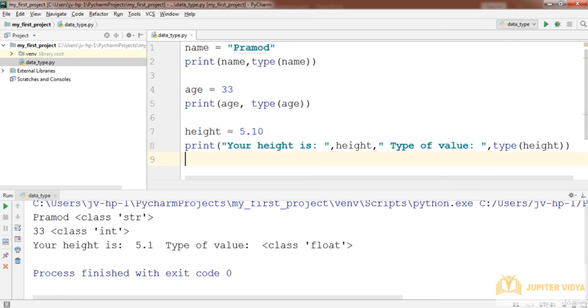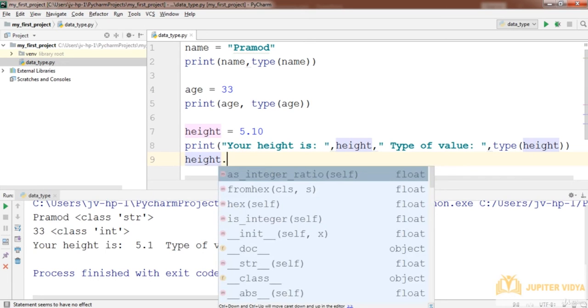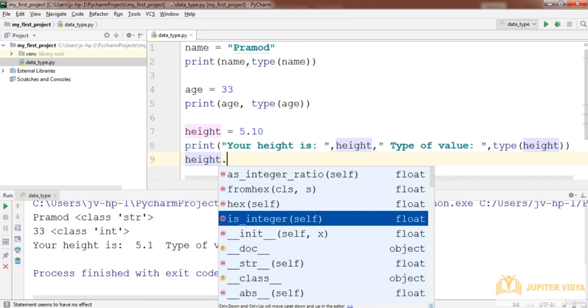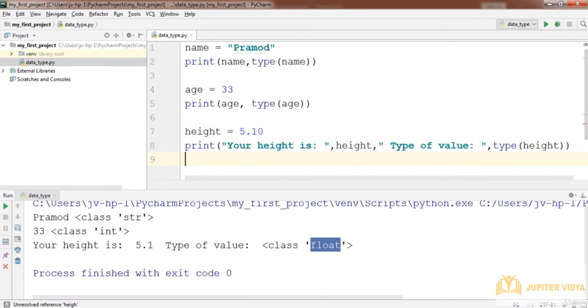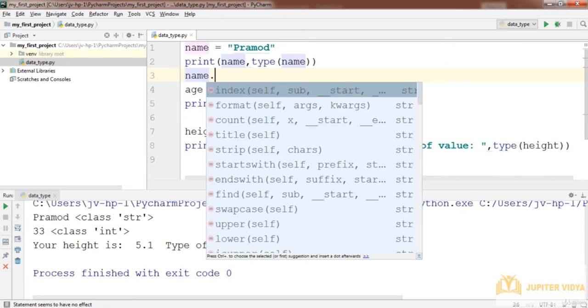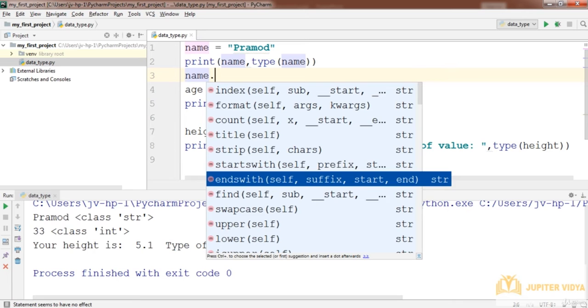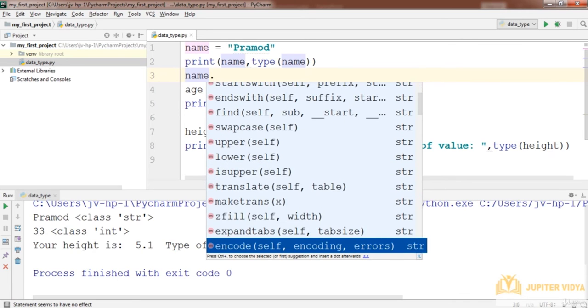For example, if I type here height, this is a variable of type class float, so this is an instance of float. Press the dot operator and you can see here some functions. Same thing here: this is a string, name, dot. You can see these functions. We'll explore all these functions in coming lectures.